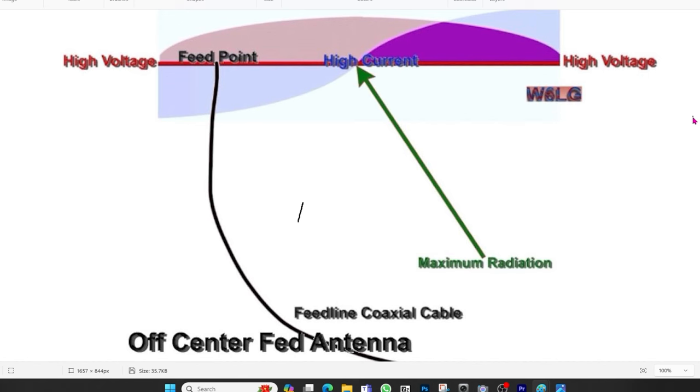All we did was move the feed point down the wire, from the center out to a point where the impedance is somewhere around a couple thousand ohms. Again, it's a predictable antenna. If one leg was cut for, I don't know, pick a band, let's say 20 meters and the other leg for 40, it might give you 40, 20, and 15 all with one wire. It's a terrific antenna for that. It has some neat tricks that can be done. Again, the high voltage is on the tips.